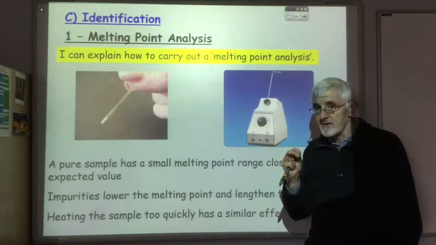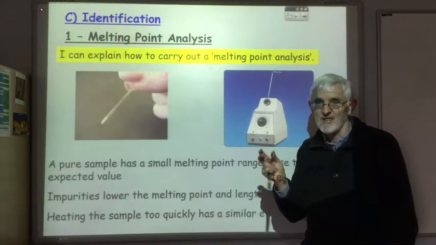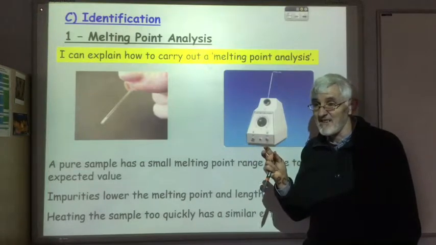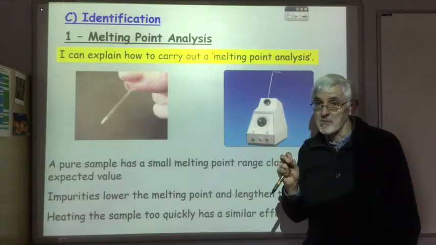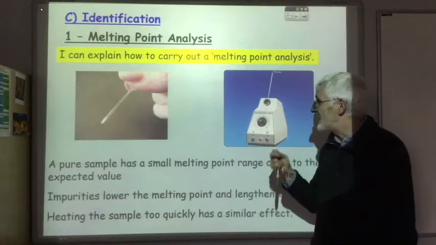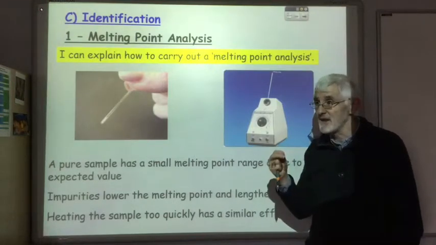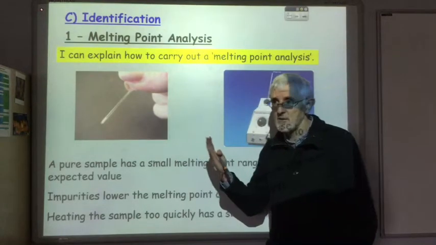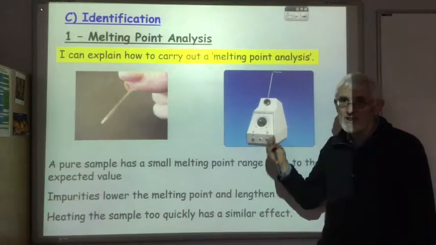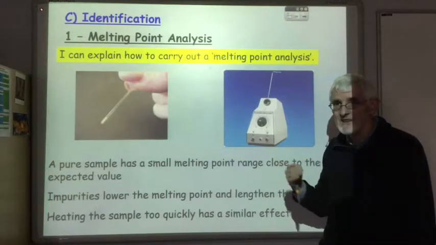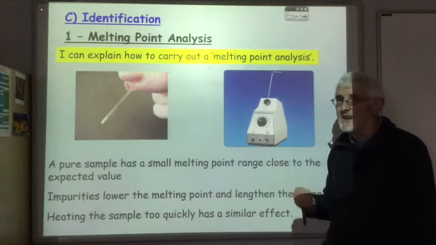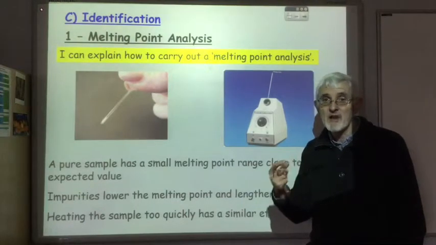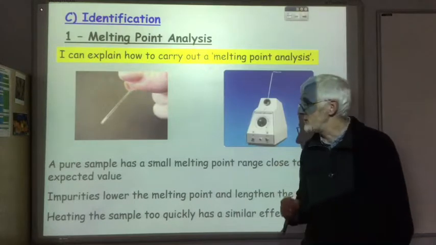Now, if the temperature is going up very slowly at the melting point, the thermometer will be more or less at the correct temperature. But if it's going up too fast, the temperature of the thermometer will lag behind. So that although the sample is melting at 120, where we want it to melt, the thermometer might still be reading 110 because it's lagging behind because of making it go up too fast. So it's important the temperature is rising very slowly, about 1 degree a minute, round about the crucial melting point range.